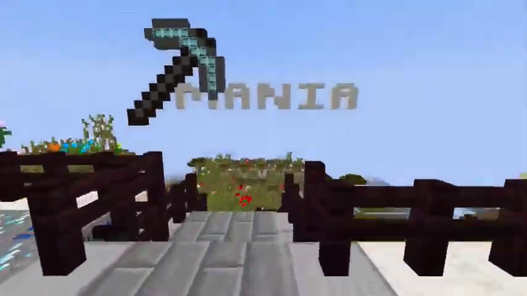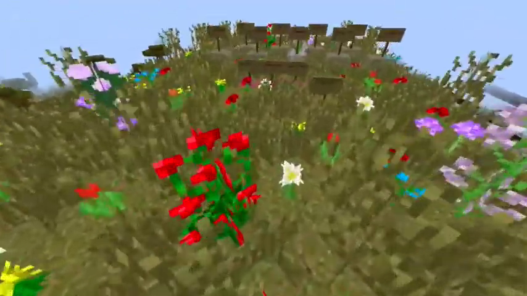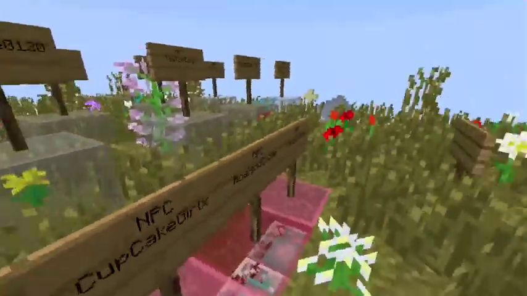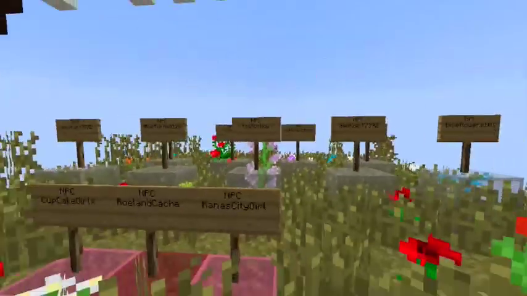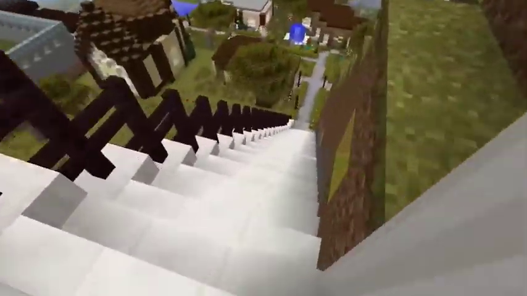Let's see here. Oh, yeah. Now we got the PickaxeMania logo. And we got flowers. Of course, we have to have a flower garden. It is Jenny. And she has all the NPCs located out here where they can... They need their Claritin so they can not have allergies. Okay, so let's go down.